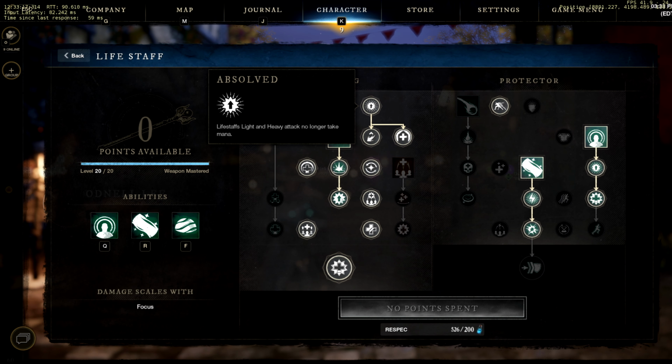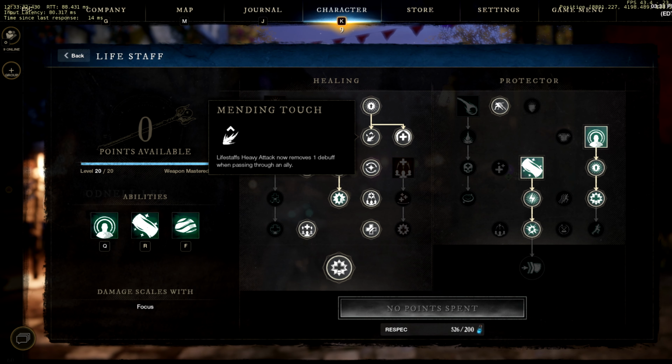So Absolved with any Lifestaff build should be used no matter what, because Lifestaff light and heavy attacks no longer consume any of the mana, which means you can basically attack for days and never have to worry about it. Lightstaff heavy attacks now remove debuffs, so if you're in any of the dungeons or any setting where bleed or poison is a problem, you can just throw this off by using a heavy attack.